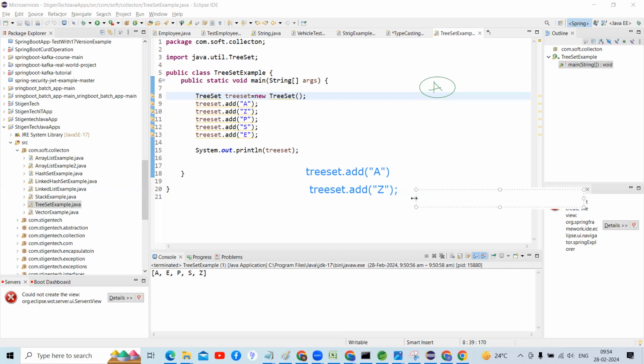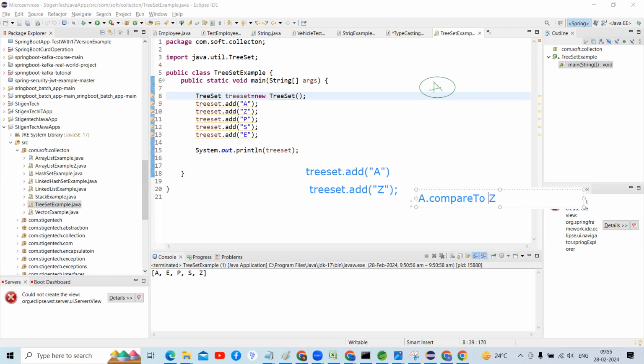What is the root node here? The root node is A. So A's compareTo method will be called, and A will be compared with the next element added after it, which is Z. The compare method checks whether Z or A will come first.